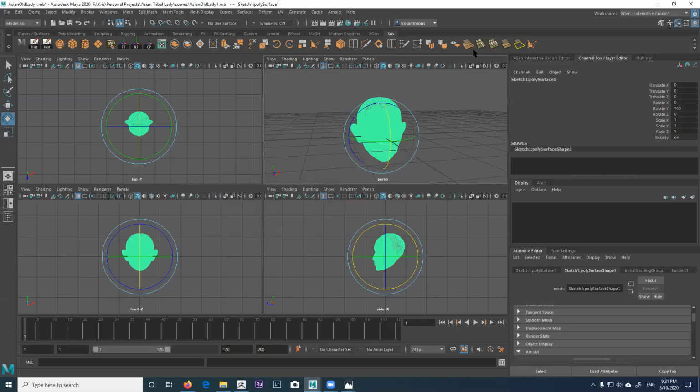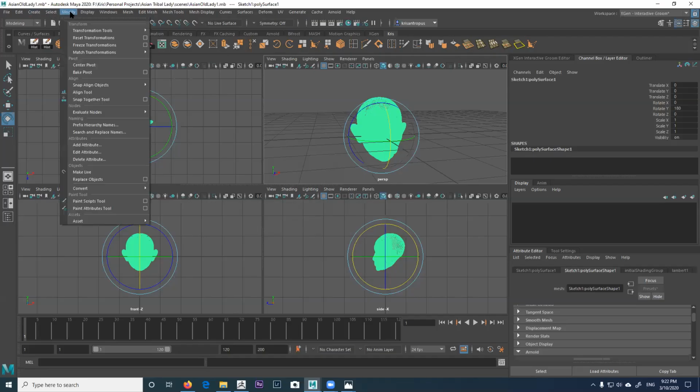But let's say you want to create a nice little tab in here for your custom stuff. One way to do this, you're going to click this little gear in here and you can just say new shelf, right? You're going to give it a name and that's it. It's going to be an empty shelf in here. And then to create your shortcuts, you're going to do this. For example, you're going to go to where I was before, modify, reset transformations, right?